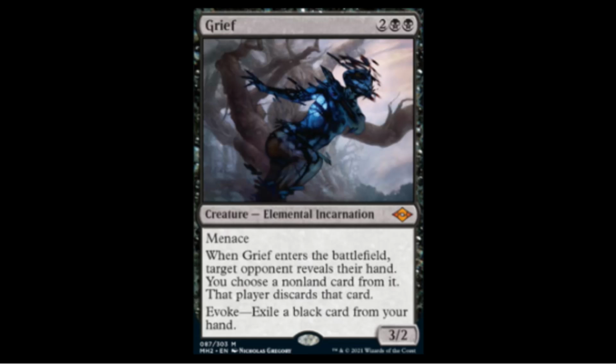So, okay. But it has Evoke, which is exile a black card from your hand. So if you exile a black card from your hand, you can just put this into play for free. Now, the old Evoke rules stated that if you evoked a creature, it was sacrificed, but it doesn't say that on this card. So I'm really interested to know if the evoke will still be the same, or that it has to be buried. And if it is, I don't know how good it'll be.